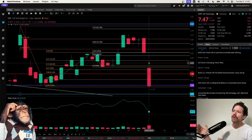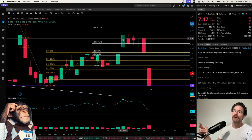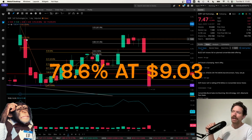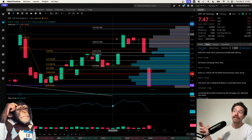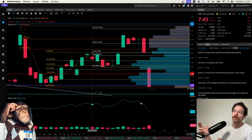And so just want to go over some of the levels that do stand out here. It does look like we were consolidating around this orange line here, which is the 786 from the Fibonacci retracement here. And that is at a price of $9.03, so right around $9, forming some consolidation there. And it does look like we do have a little bit of a volume shelf there, just a little bit of consolidation corresponding to that, but really starting to get some more consolidation over here and lower.